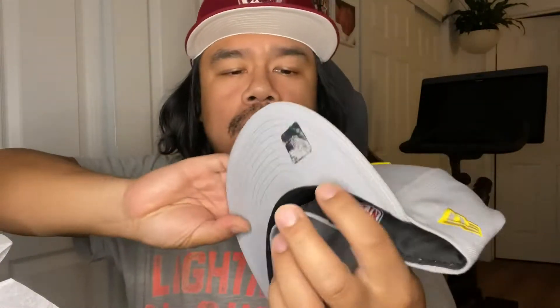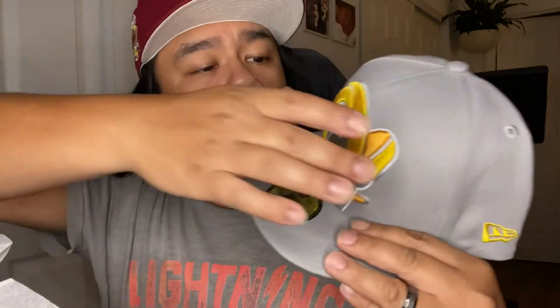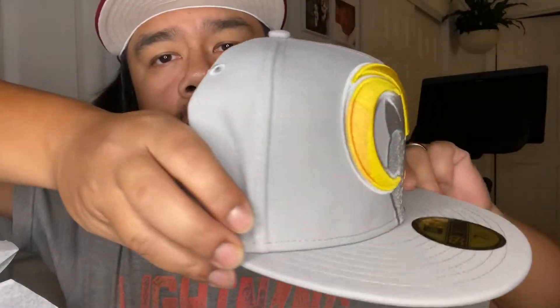So check this out — they got almost like a cool gray all-over base color, all over the crown and the under visor. I'm really loving this big, crazy front logo. It takes up basically the front two panels of the hat — plus the top — which is crazy. I love this raised front logo all over. It looks really clean and I'm really hoping the camera's picking this up with the light hitting it, because this front logo looks really good.